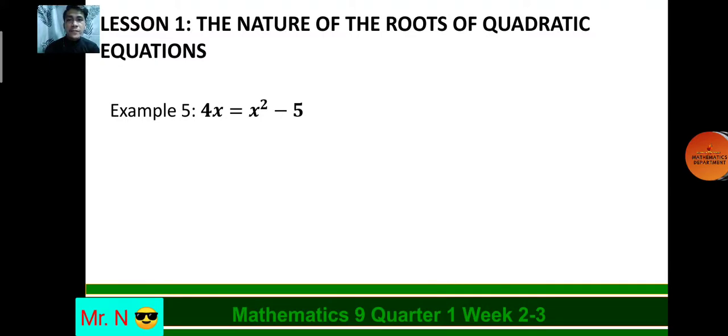4x equals to x squared minus 5. Alright? Naka-standard form ba? No. So, kapag ganyan yung case, you must rewrite the equation in standard form. Alright? So, paano gagawin yan? We just need to move the x squared and negative 5 to the left. By addition property of equality, magbabago yung mga signs nila. From positive x squared, it will become negative x squared on the left. And the negative 5 will become positive 5 on the left.